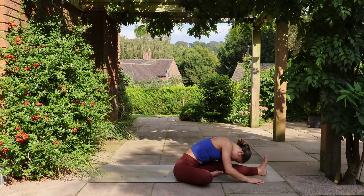Lift the chest, relax the right arm by your side. Then fold over the right side of your mat so that your back knee has support. Right hand will reach back to catch the back foot.